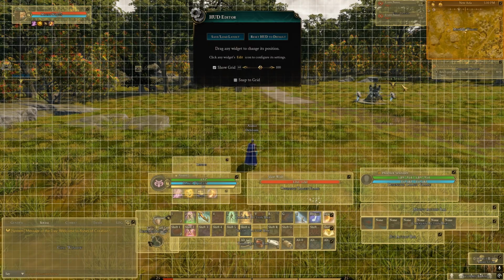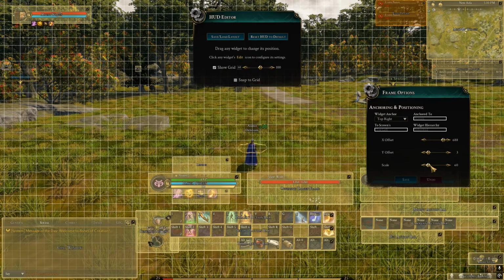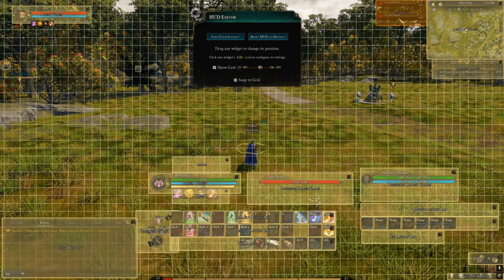When you are in a giant caravan train, oftentimes this event thing will be much larger than this and just fill your entire screen. It's not necessary, so click on the little edit icon, and I drop mine down to about a scale of 60%. So it's really small up there in the corner. I can still enter as offensive, attacker, defender, all that kind of stuff. Same for objective tracker and minimap.